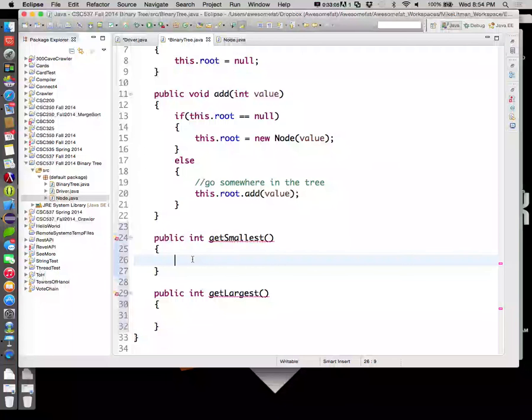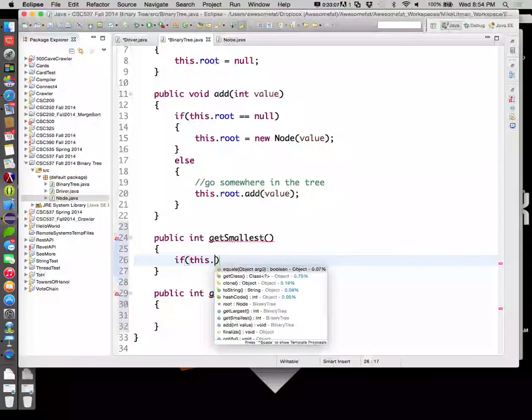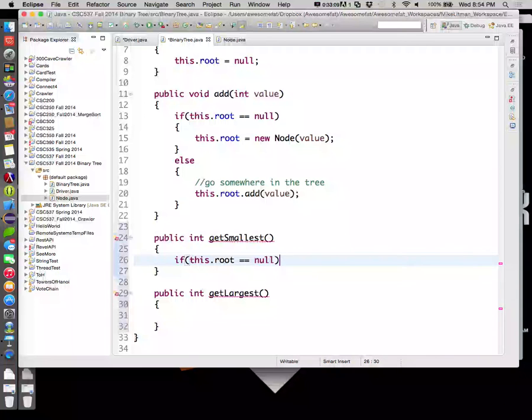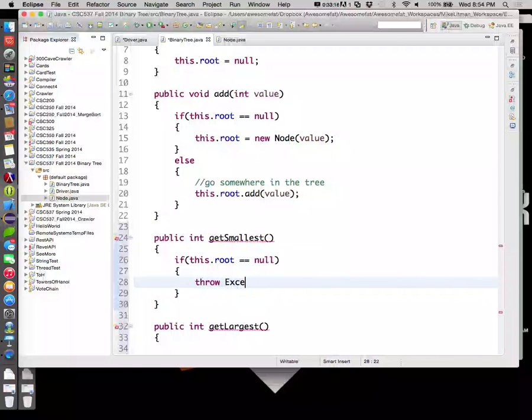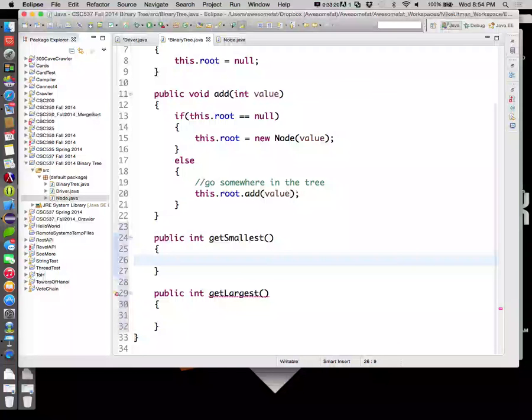Okay, so if this.root is equal to null, then probably throw, actually, you know, just for this example, let's just assume we would never ask this for something with nothing in it.